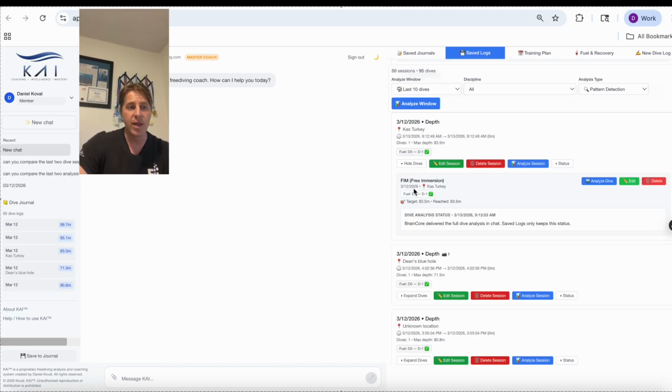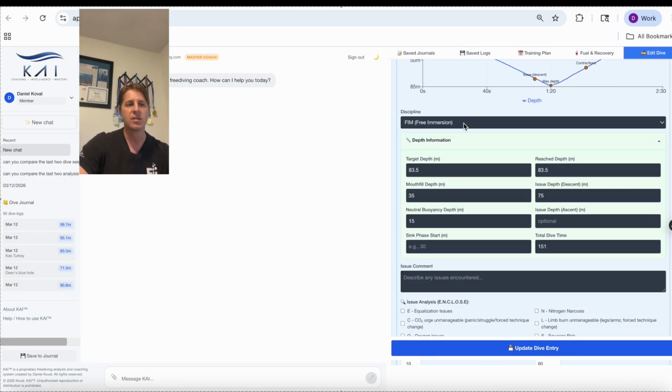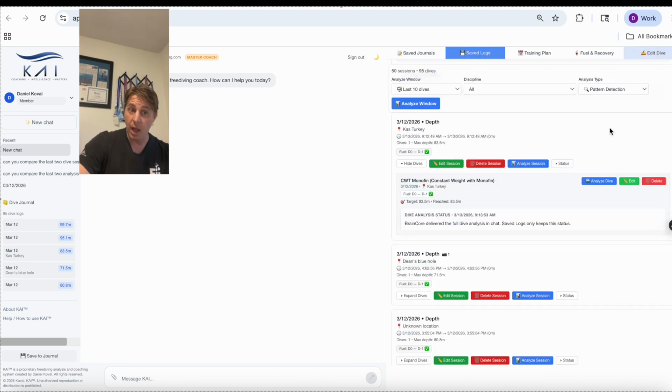So from there, I can expand the dive. Did I put free immersion? Okay, so I'm going to analyze this dive. Now when you analyze just the dive, it's going to analyze the metrics mainly for the dive.